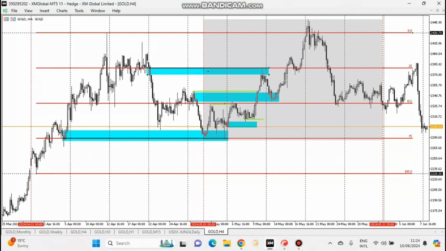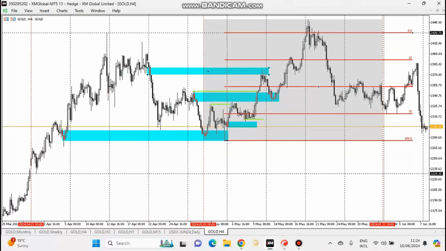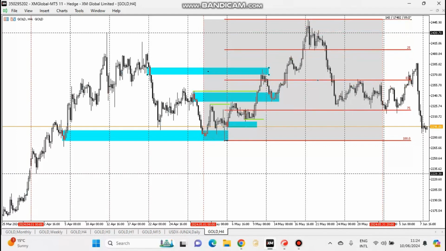It means now we have a new range. We have a range from here to here. This is our new range, right? We are looking at this new range right now. What do we have in the new range? We have price coming down right there, comes down, comes up, taking out this level, right?